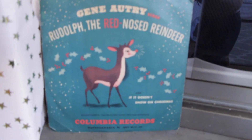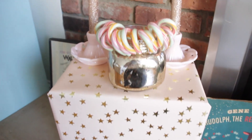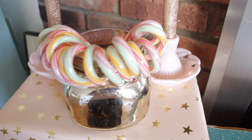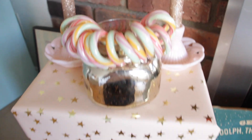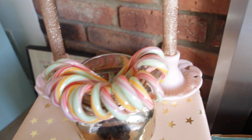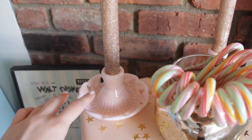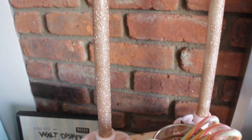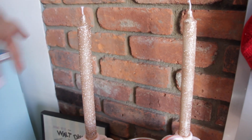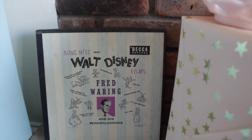I have another record and wrapped another box in that paper, and I have some of these little pastel candy canes — you guys know last year I went crazy looking for them. I found these really cute vintage candlestick holders and I got white candles from the store and mod podged glitter on them — I think they came out really cute. And then over here I have Walt Disney records.